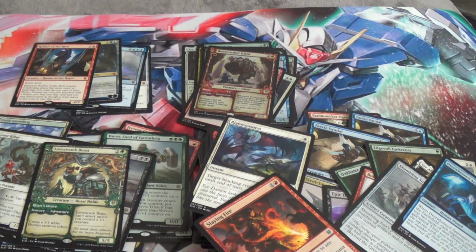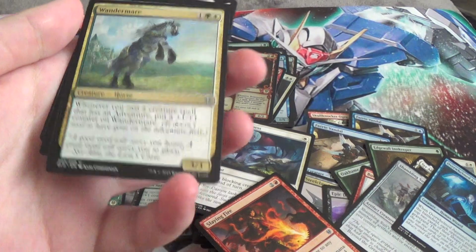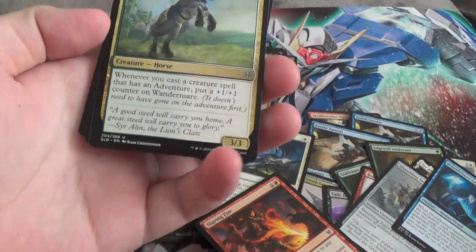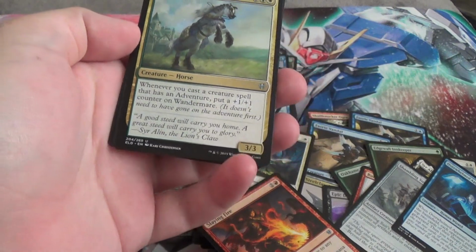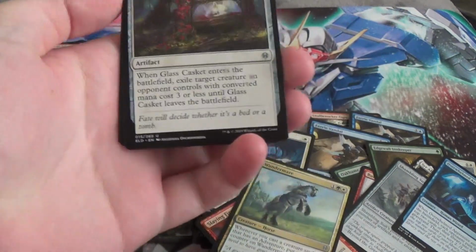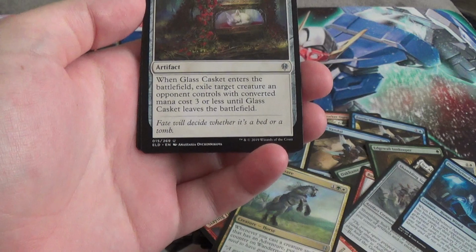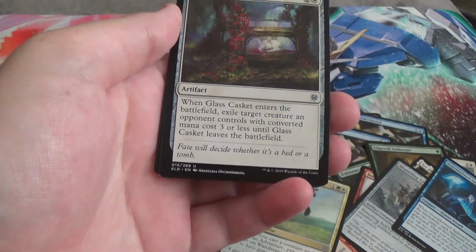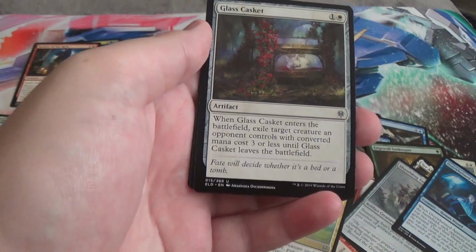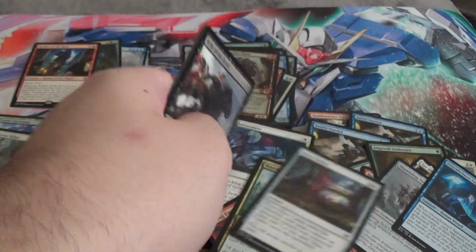Okay, so we're almost done. Hopefully soon. 2 packs left. We have Wildmare. Whenever you cast a creature spell that has adventure, put a +1/+1 counter on Wildmare. Glass Casket. When Glass Casket enters the battlefield, exile target creature an opponent controls with converted mana cost 3 or less until Glass Casket leaves the battlefield.